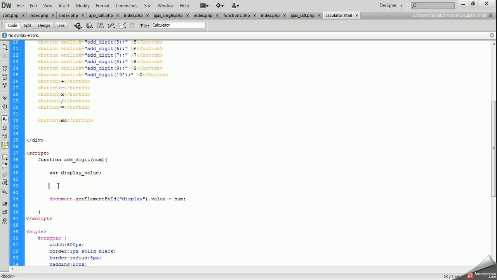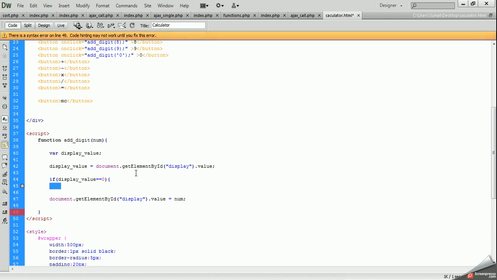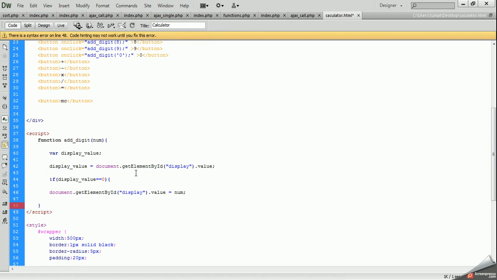For display value, we first get the value from the screen. Display value is equal to the current value of the display when a number is clicked. Now we will check if display value is equal to 0, then replace the contents with the current number.